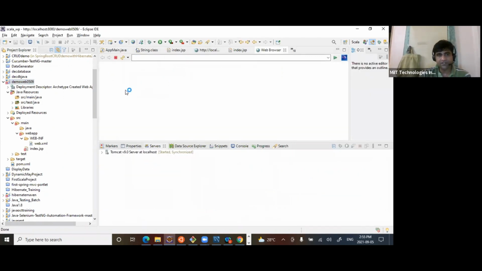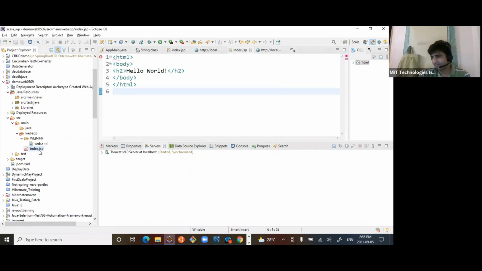Okay, now this is not a servlet at all. This is a simple Tomcat server. I'm running a simple web application with JSP or HTML. I'm just rendering the web application, simple. This is not even a servlet. We are not even using servlets now. Okay, so the simple application using Maven, as well as using a simple dynamic web project. Okay, so these are the steps you have to follow.